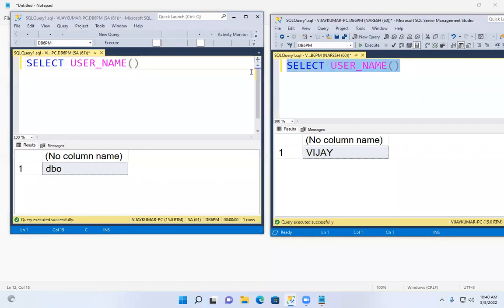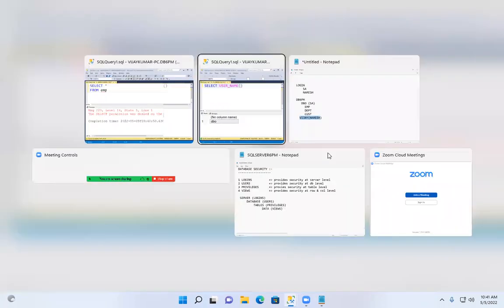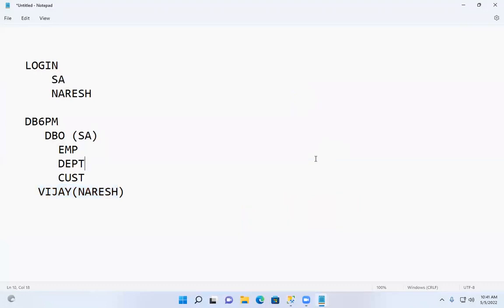Now Vijay is executing this command, select star from EMP, and it is giving the error, select permission denied. Tell me why. The reason is, who is the owner of this EMP table? DBO.